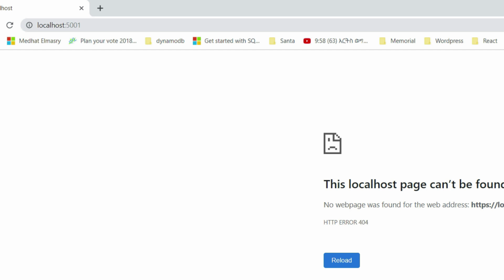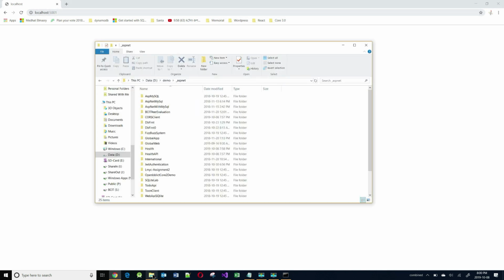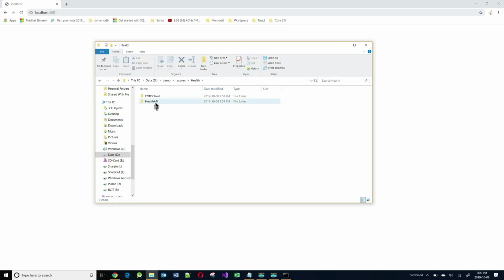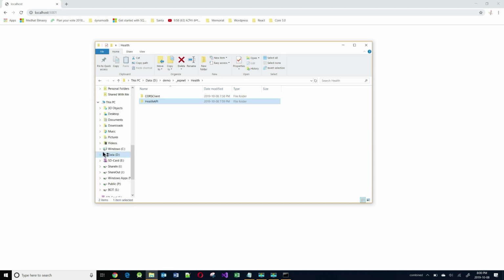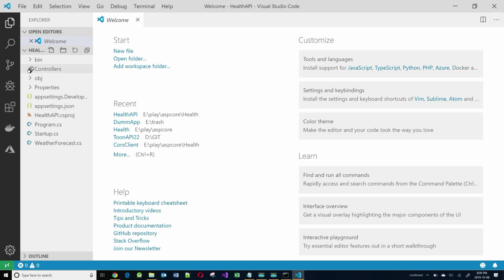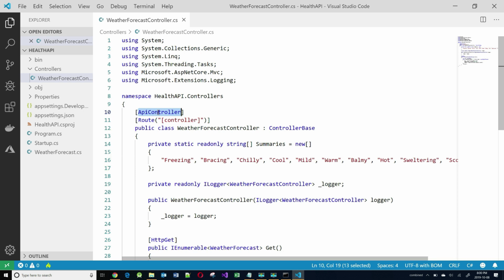There are just APIs. To find out what endpoint we should be looking at, we need to get into the application itself. So let me go into the application in Visual Studio Code. I'm going to right click on this and open with code. And you will see that we have one controller, and this controller is called the weather forecast controller. You can see from the annotation here that it is an API controller, and it's got a route.